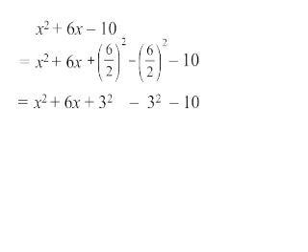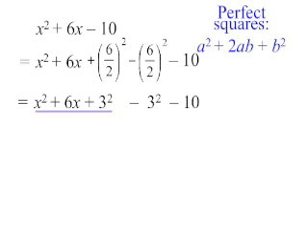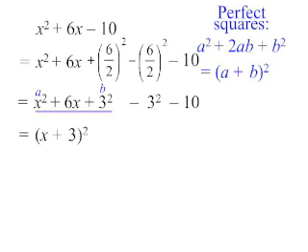Now the first three terms actually fit one of those earlier rules, the perfect squares rule, where a is x and b is 3. So using the perfect squares law, the factor is a plus b all squared. So in this case, the first three terms become x plus 3 all squared. Don't forget, we've still got take 3 squared, take 10 on the end. Of course, 3 squared is 9, so we can write that a little more simply as subtract 9, subtract 10.